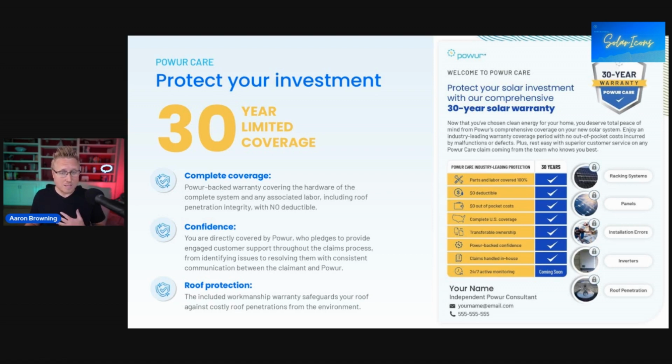Full transparency, we were outsourcing this like every other company that you may or may not talk to. Meaning, God forbid something went wrong, you had to call the manufacturer of the panel or the inverter and handle the warranty claim through them. We were getting negative feedback from our clients. They built the relationship with us, and yet we were outsourcing it to a third party like every other company. It didn't work for us. So we actually bought the company. We are the only solar company that owns the warranty company behind us. We put our name, our brand, more importantly, our capital behind it.